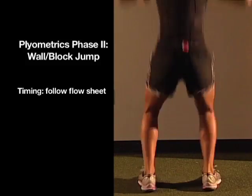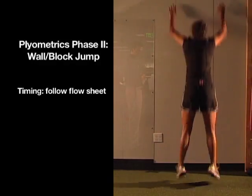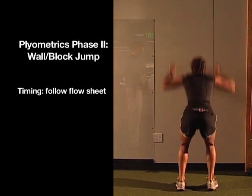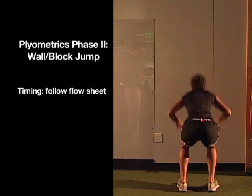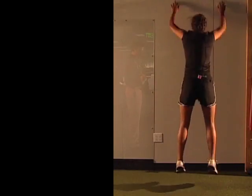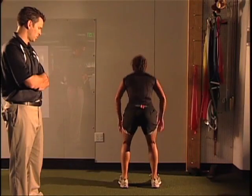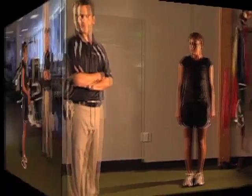We're going to do this for 20 seconds to begin with. Throughout the protocol, the time is going to change. She's keeping great form. She's decreasing that amortization phase. This first 2-week phase of the jump program, we want to really focus on mechanics. Form, form, form. Okay, good. And that is a wall or a block jump.